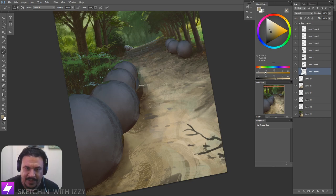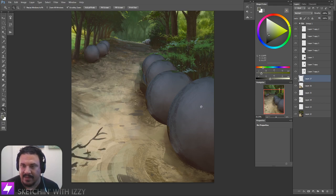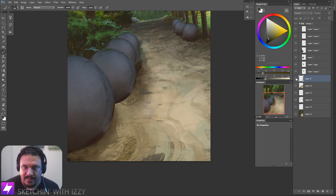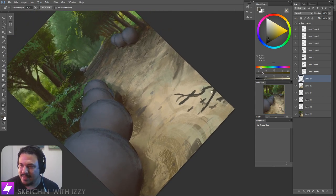Yeah, especially after we just had that massive hiccup, I'm really hesitant to mess with this stream. It's so sensitive. Whoops. See what I did there? Major oops. Wrong layer, kids. All right. I plan on adding more details to the foreground balls. No, I'm going to leave them like that. Of course I'm going to add more detail. That was always the plan. I always paint the juicy stuff last.